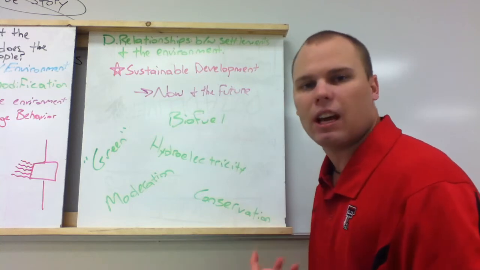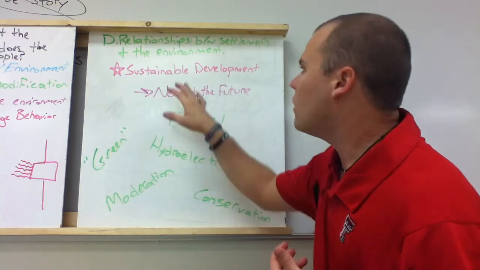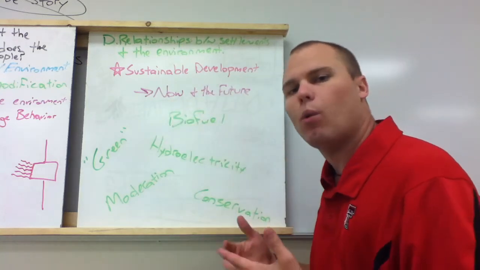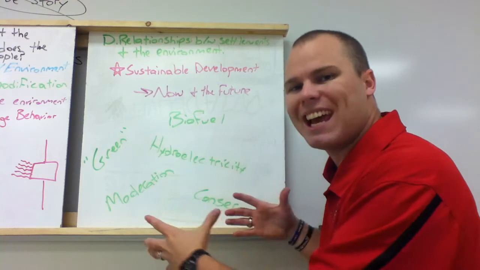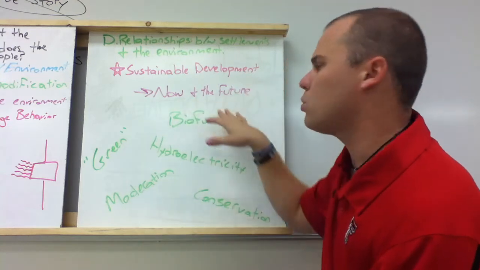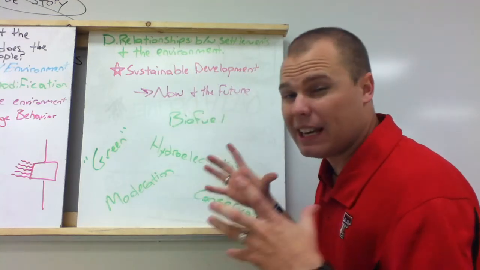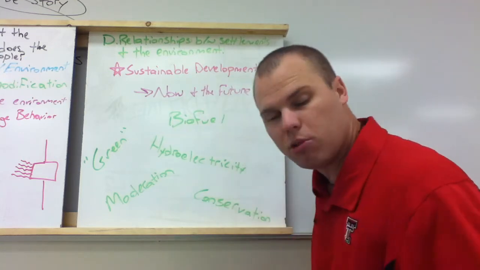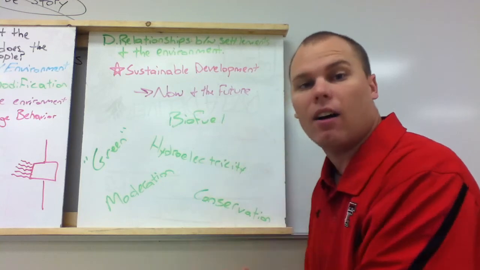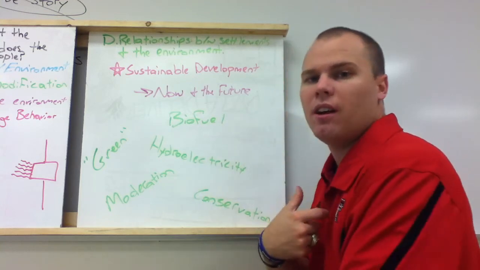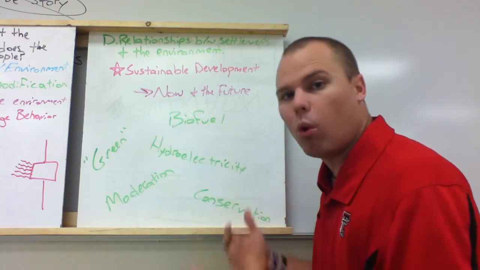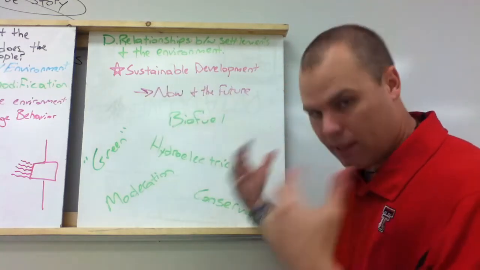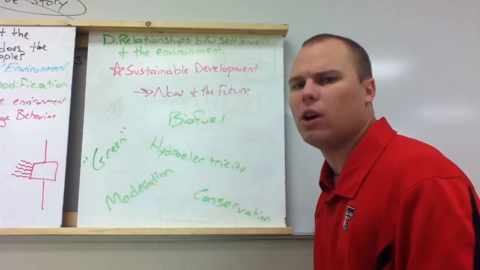There's renewable resources and non-renewable resources. What sustainable development means, it's using resources in a way that we're still using them today, but we're protecting the amount and supply of those resources for the future. That's a key point you've got to understand. It's not the idea of we're just going to totally stop using oil and natural gas and these fossil fuels now so that we'll have them in the future. No, it's using them in a way that we will have a constant supply when the time comes. You're sustaining these resources. You're not just totally going away from them.